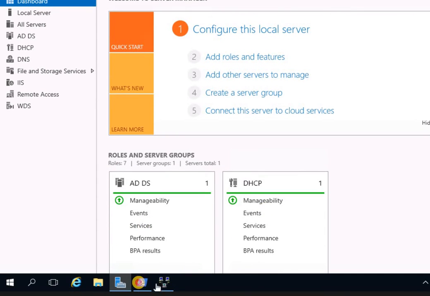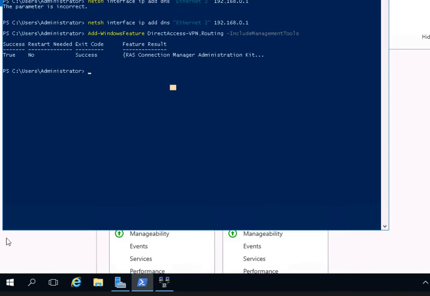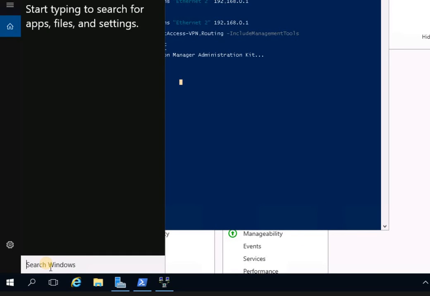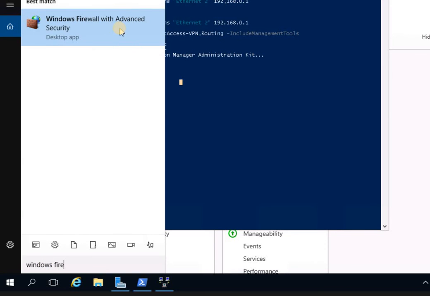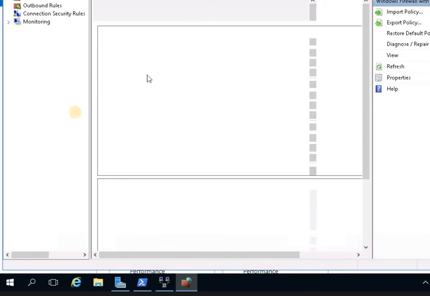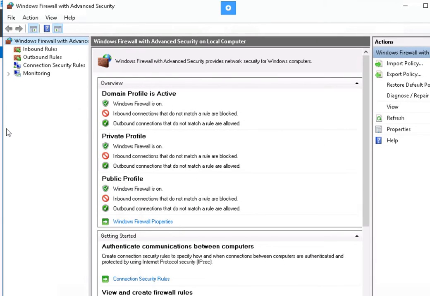So open the PowerShell. So we're going to add the Windows firewall. Just go to, or else you can just open this here, Windows firewall advanced. Okay, here the inbound rules.